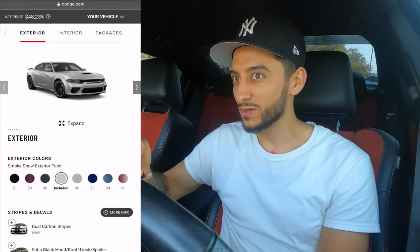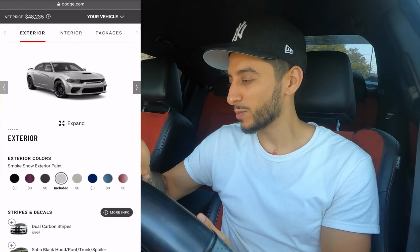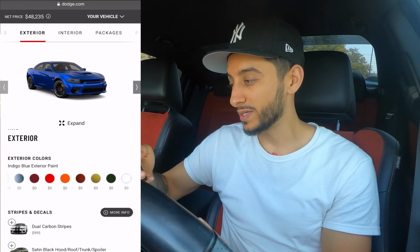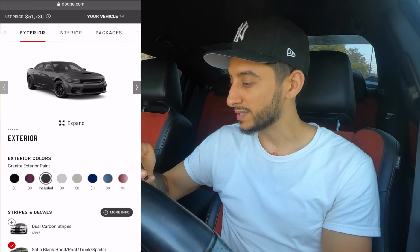So you see triple nickel. They got smoke show now. They didn't have smoke show when I was getting my car. I might have got smoke show, but honestly, I don't know. I'm kind of glad I went with the granite crystal. Indigo blue was another nice one that I was looking at. Indigo blue is pretty dope. They have a lot of different colors. So you can see right here, I'm gonna go with the granite crystal because that's what I got.